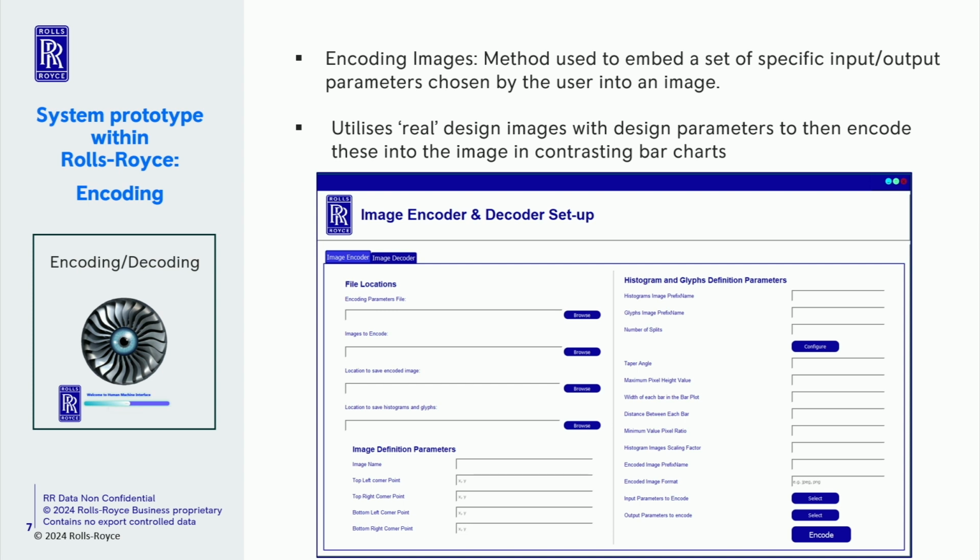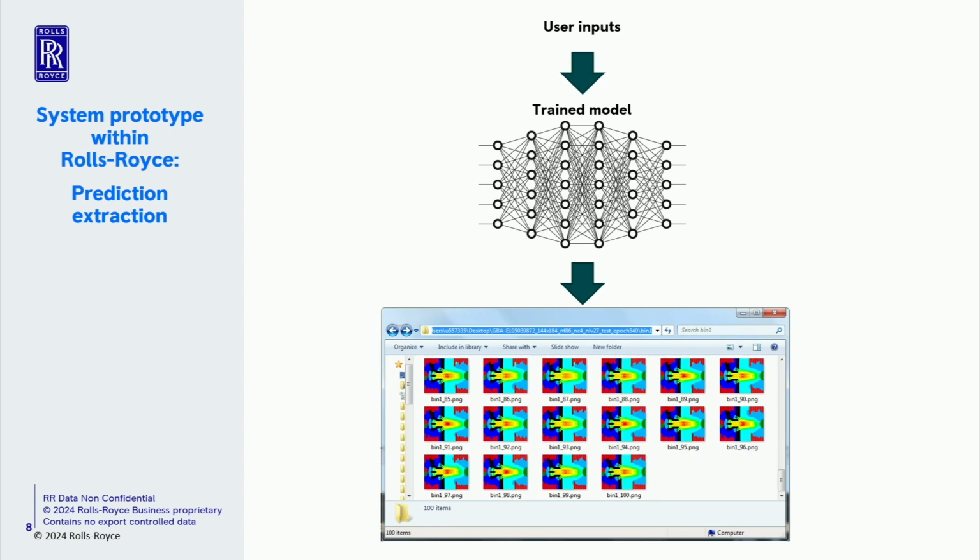Because we are dealing with thousands and thousands of images, it's not going to be an ad hoc way. So we have developed some tools that help the user or anybody who wants to set up a new test case. They can take the design data set and run it through this tool, where it will automatically generate the training data that is needed for the simulation. Once the training data set is created, like Marco mentioned, we then put it through our cGAN model that we've developed in conjunction with University of Southampton and Databricks, and then we start generating new designs.